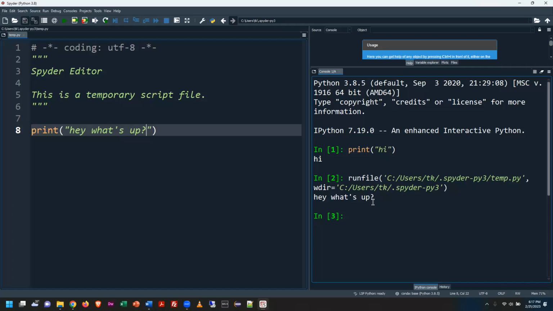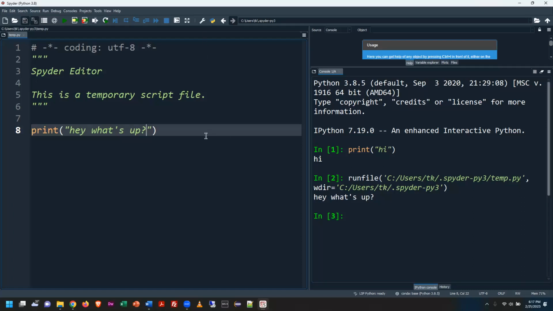Yes, Alex? Doesn't Python do math? Python can do math, yes, absolutely. And that's part of what we're going to do tonight. This is just a preliminary example of how it works.